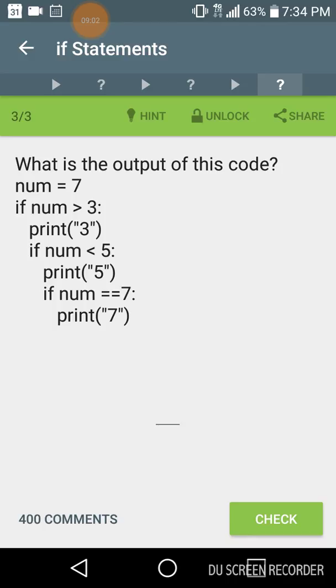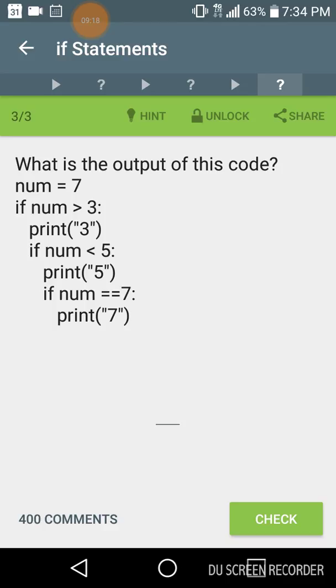I'm going to guess that if num is less than 5, the two indented statements, print 5 and if num equals 7, belong to the if condition if num is less than 5.